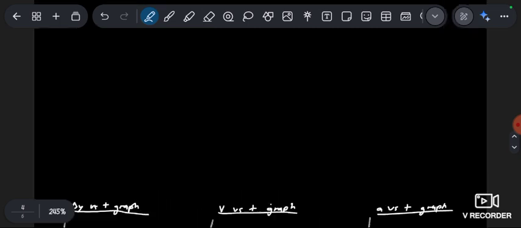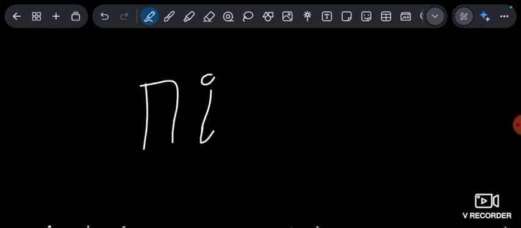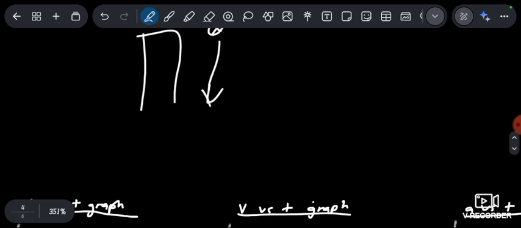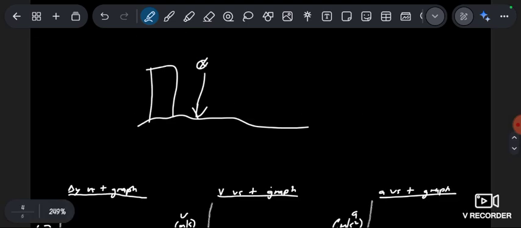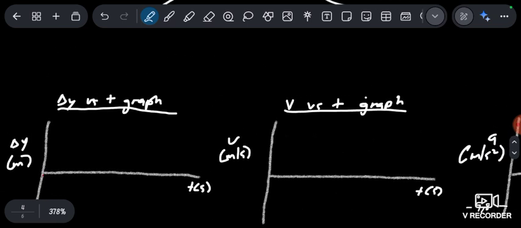Now the graphs are too far, but let me draw the motion of the ball so we can see that here. Let's see here. Now you must take note. Right, you must take note. How do we draw the position time graph? The position time graph must take the motion of the what?